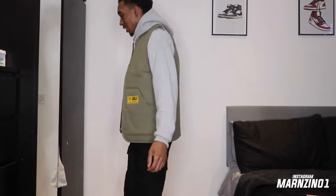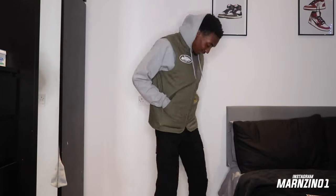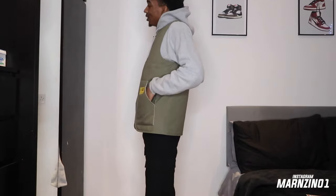I think this is a calm one. I think this is a nice fit for sure. I don't think about zipping it up, but yeah, it's got an Alcatraz logo on the back. Maybe it just rides up a little bit on me. But every time I've worn it, I've always had it unzipped and just flowing out. But it's a steady one. I like this still. It's just a calm, nice one you can just throw on top of something.